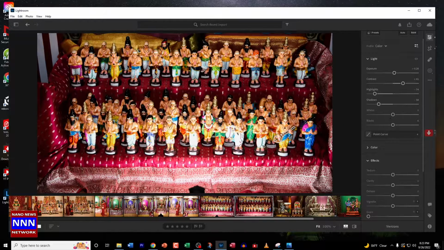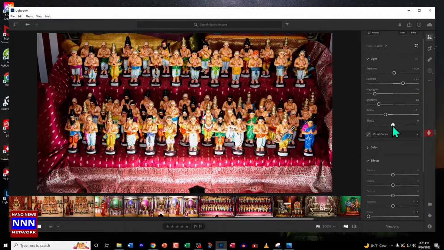Now the whites are these ones. If you go this way, it will get brighter, and if you go this way, it will get too bright. So we want to see if we can cut the white. Mainly we are looking at their faces and seeing if we can improve how their faces look. The whites should be okay because we don't want too much white, so we're going to cut the white a little bit, so that, okay, that's good.